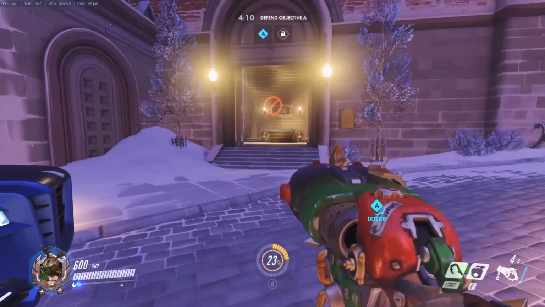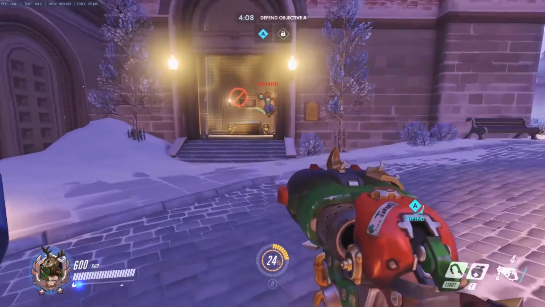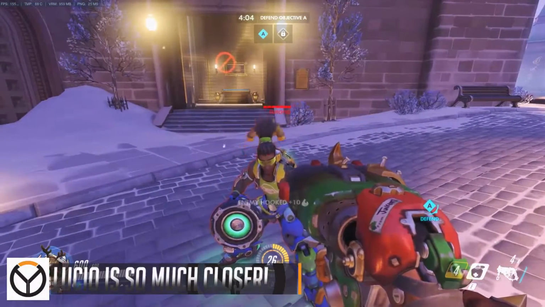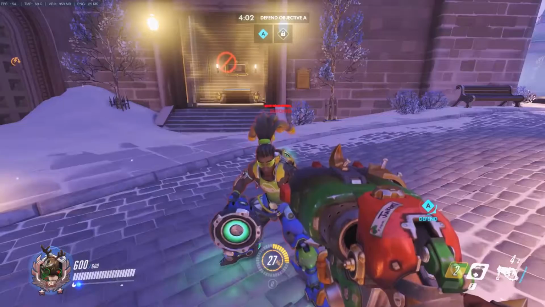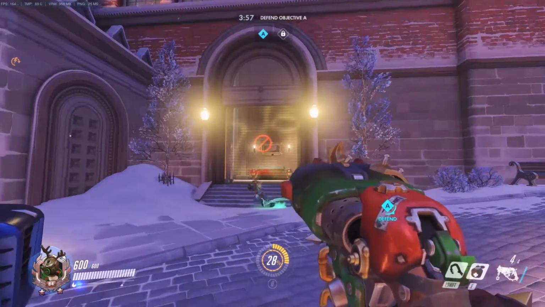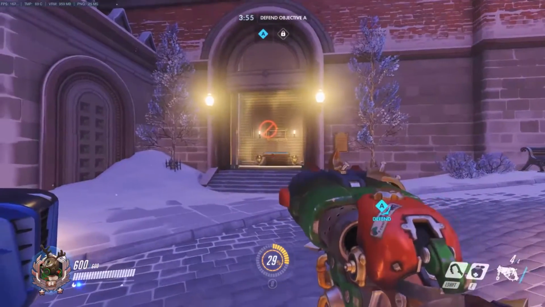Now, I don't know how true that is, but it does stay true in terms of hooking bigger targets. I tested it with Ryan, with Winston, and Ana is one of the smaller exceptions. You can't quite get them close enough to you to kill them in one shot. Now, there's a trick to do this, and I personally find it unreliable, but I will talk about it.